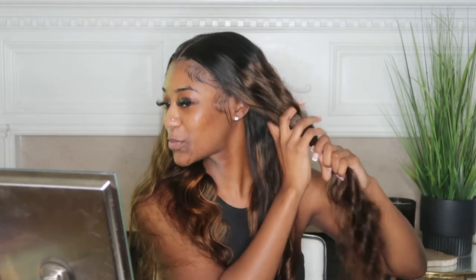I've actually never even seen one of these wigs that's pre-colored like this. It's always just the ones that I've been wearing lately in all of my videos, the super blonde ones. So when they sent me the other blonde one, at first I was like, okay, I'm tired of these now. And then they sent this one, and I was like, oh yeah, let's do that.